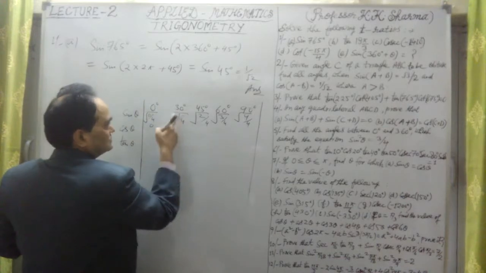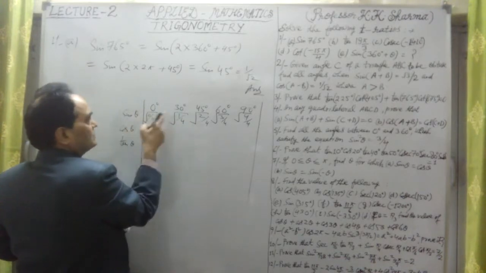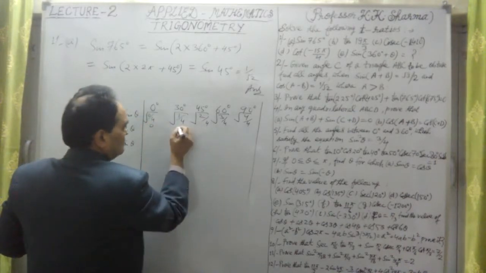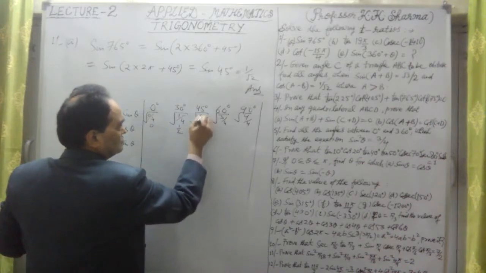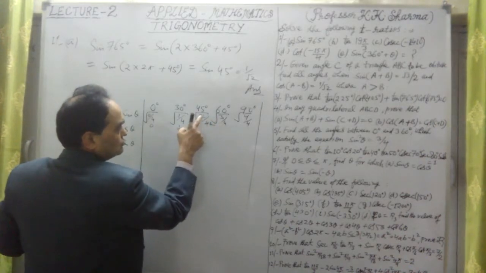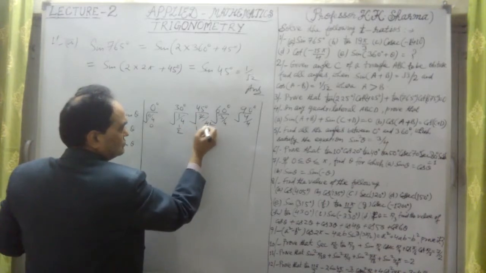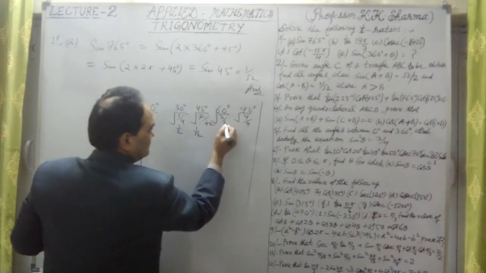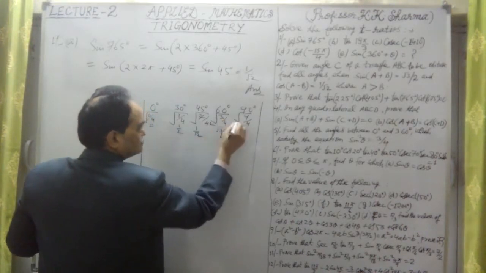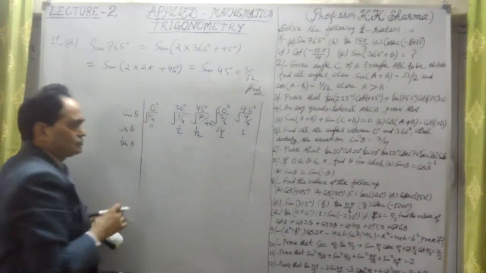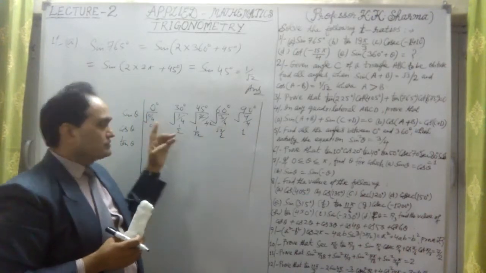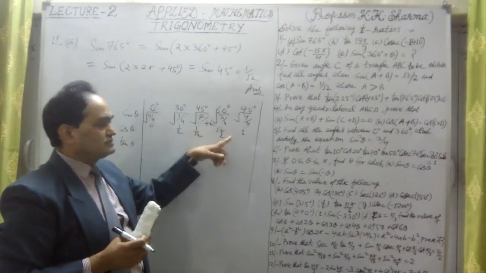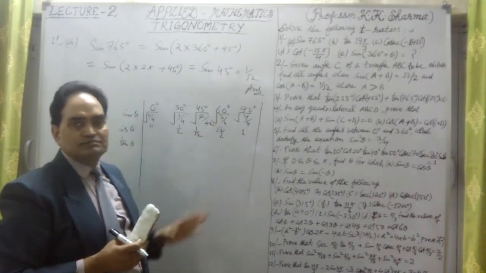Sine 0 is 0. Sine 30 degree, in place of theta we have taken 0 degree, theta 30 degree, theta 45 degree. So sine 30 degree is 1/2 here. And this is 1/root 2, because the square root of 1 is 1 and the square root of 2 is root 2. Therefore sine 45 degree is 1/root 2. And this is root 3 by 2, taking the square root. This is 1 here. These are the values in sine. Sine of 0 degree is 0, sine 30 degree 1/2, sine 45 degree 1/root 2, sine 60 degree root 3 by 2, and sine 90 is 1.